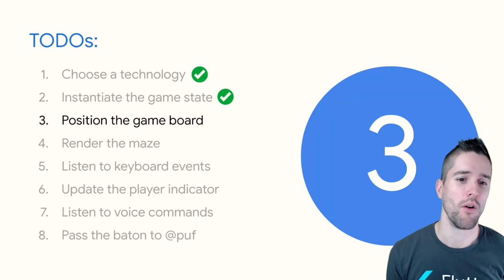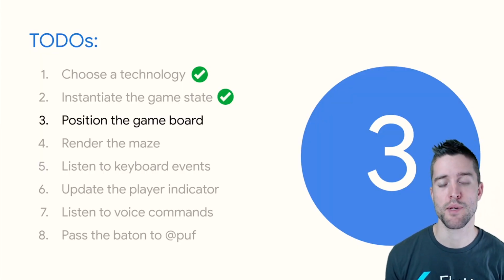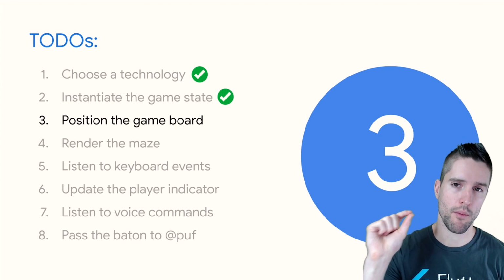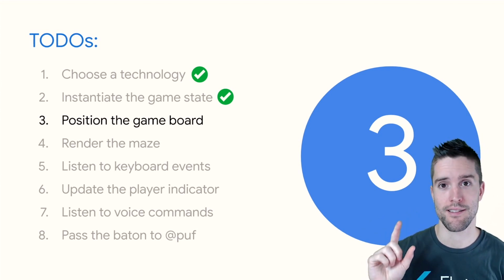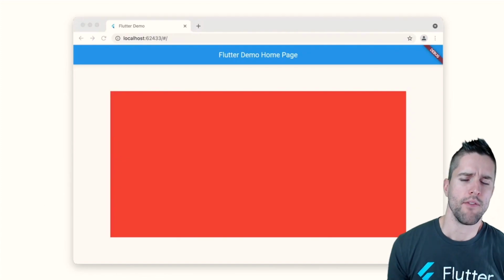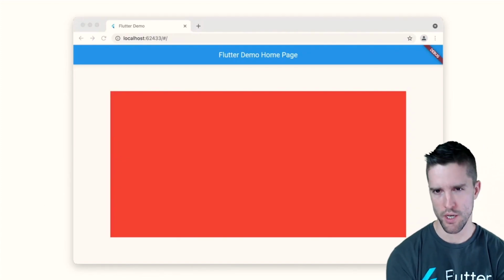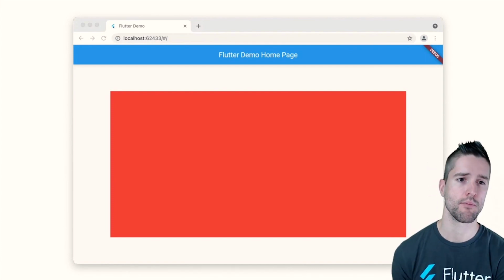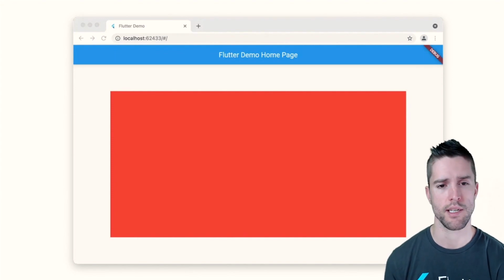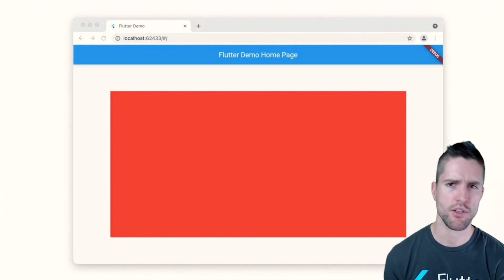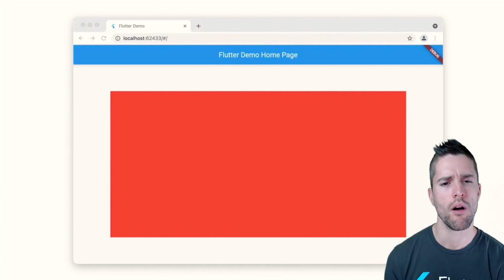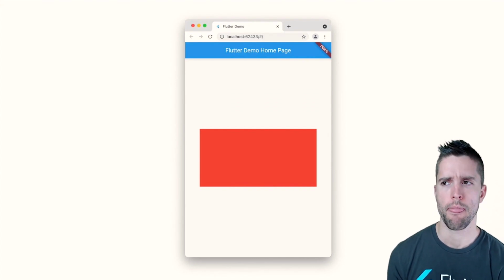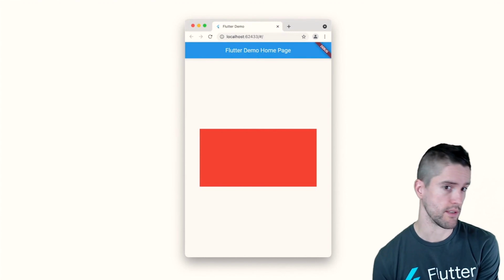Okay, so we've now instantiated that game state, and it's time to position the game board. And we had to instantiate the game state first because that told us how big the board is, and critically, its shape. So if the aspect ratios of the surrounding window and our maze are the same, then laying it out is pretty straightforward. Right here, the red box represents where the maze will go, and how we would position it, we give it a little padding, makes total sense. But what if this same maze is rendered on a phone with a totally different aspect ratio? Then we have some questions to answer.